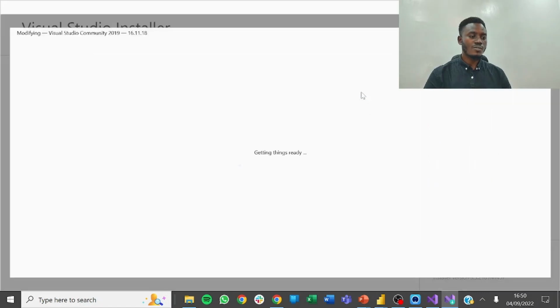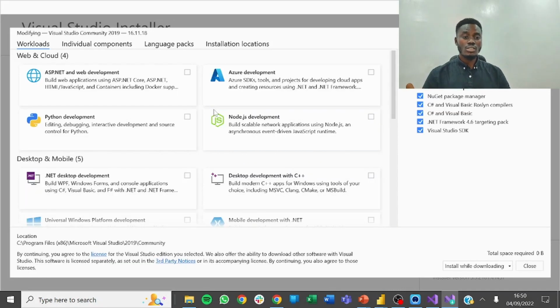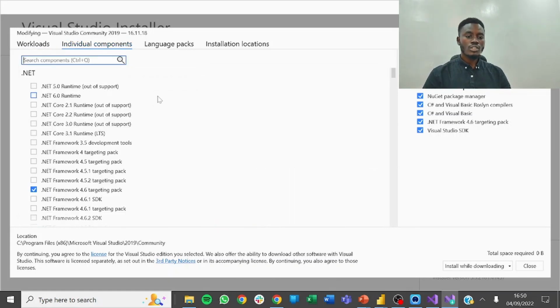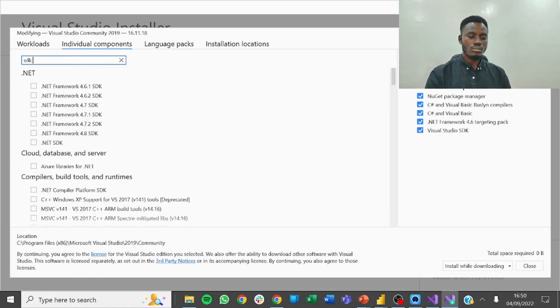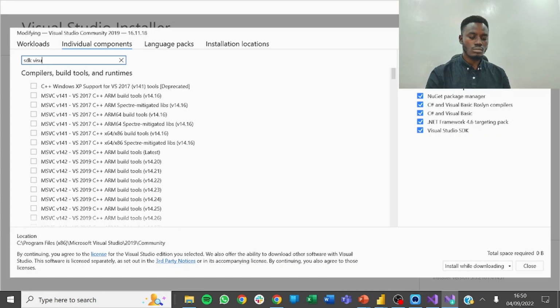So click on modify. After clicking on modify, you go to individual components and search for SDK Visual Studio.